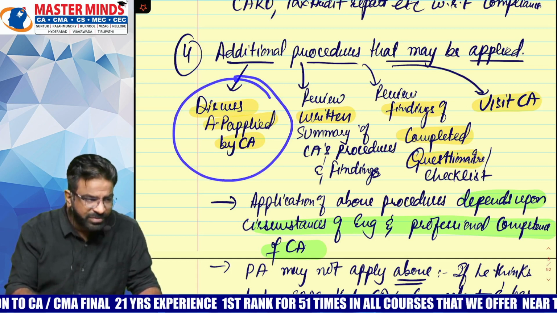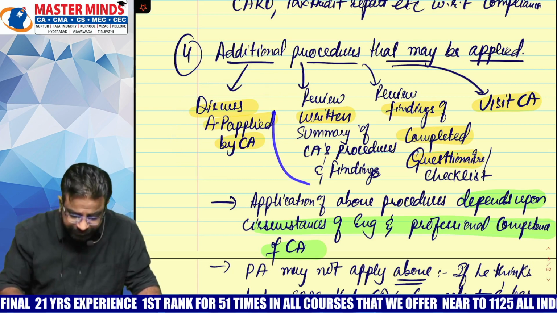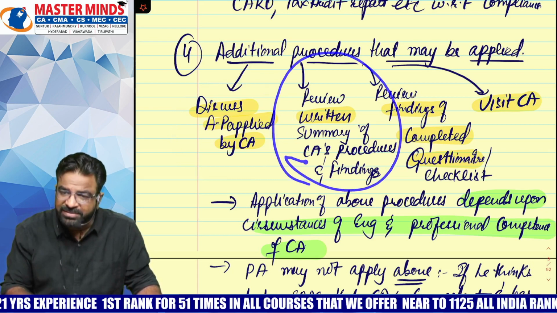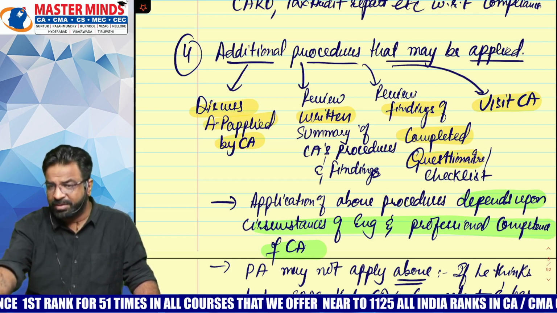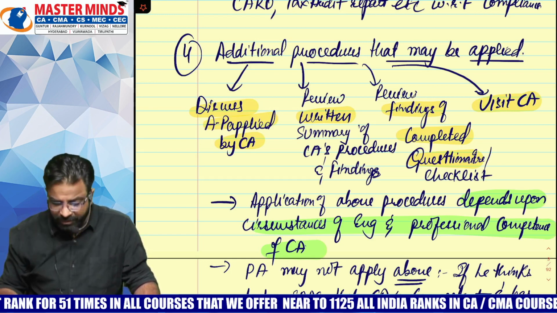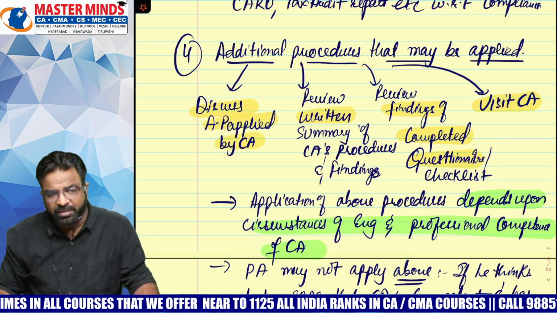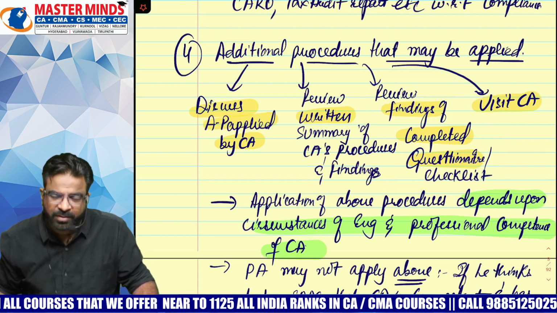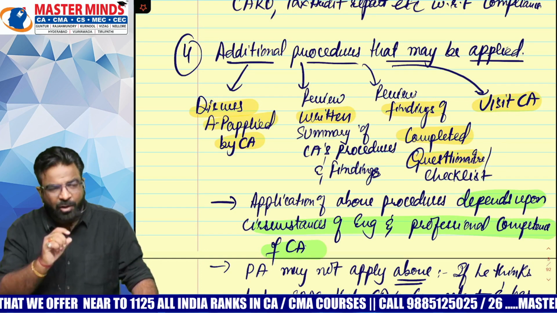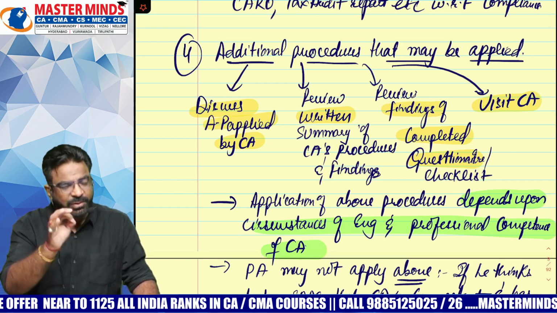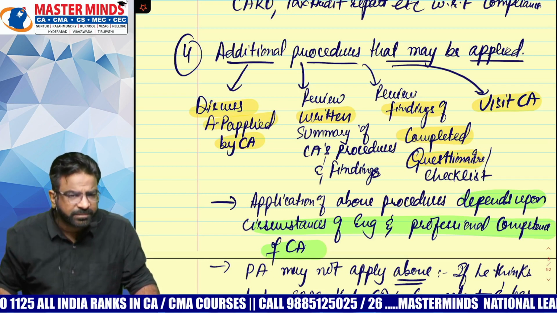Discuss the audit procedures with him, what he has applied, his RAPs and his FAPs. Second, review the written summary. What RAPs and FAPs you have used? Show me. Okay, you have done TOC here, TOD here, and TOT here. Next one, review his what? Findings. Now the question is, how can we review the findings? Directly, you can't ask someone, okay, what will you do if you are in this situation? Simple, do one thing. How does a peer reviewer check your number of clients and assignments? By giving you ACQ. What is ACQ?